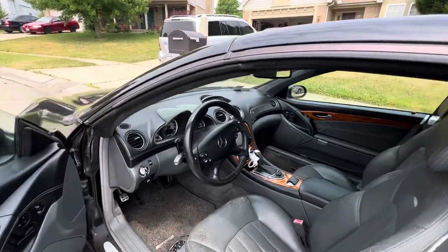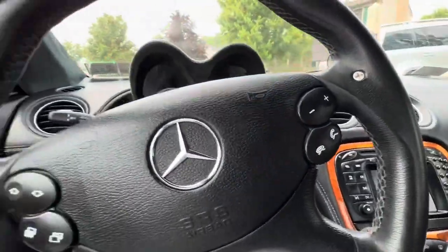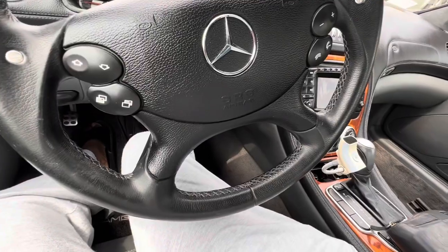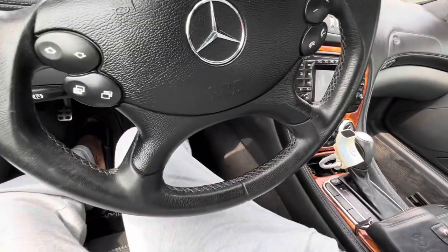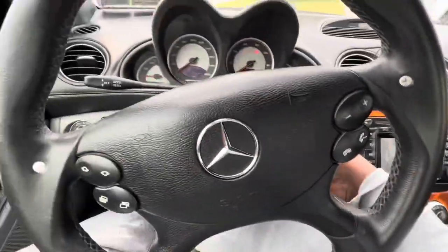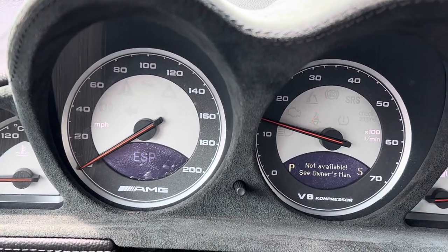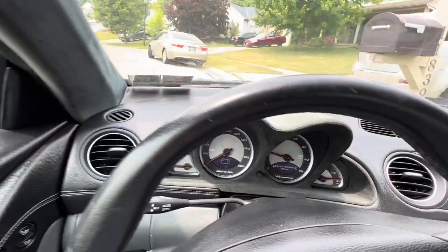All right, so let's start this thing up and move it in the garage. Pull the key out. Pull that big old wallet out. Why is my wallet so big? Even has a zipper on it. Let's see here, okay. Battery. All right, that's an issue. ESP not available. I wonder what's up with that. Think that's battery related? I don't know.